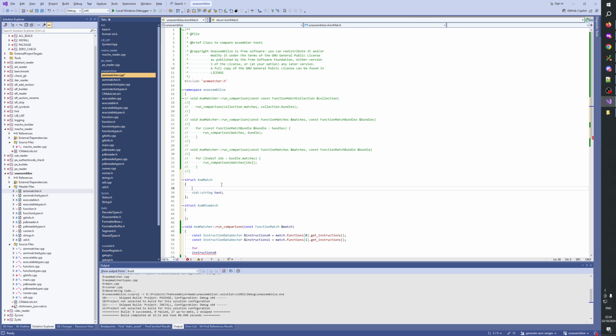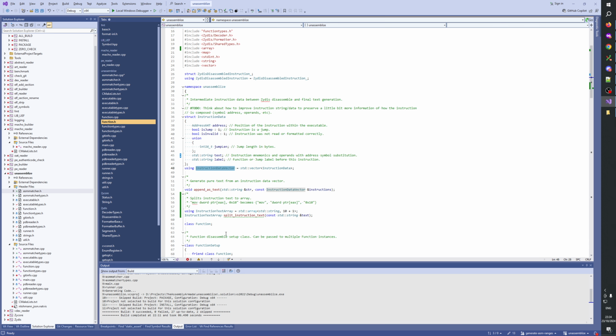Okay, I think here we also need std array address 64t to addresses. Let's look at our instruction.